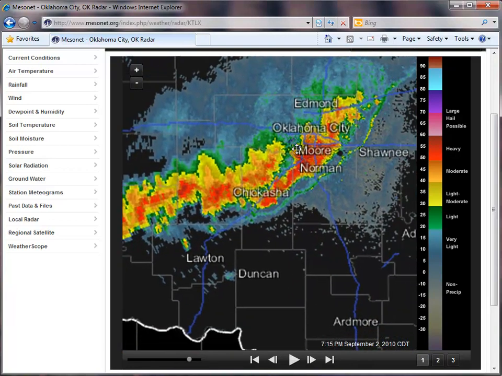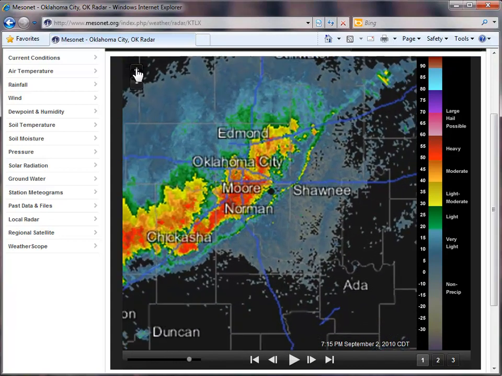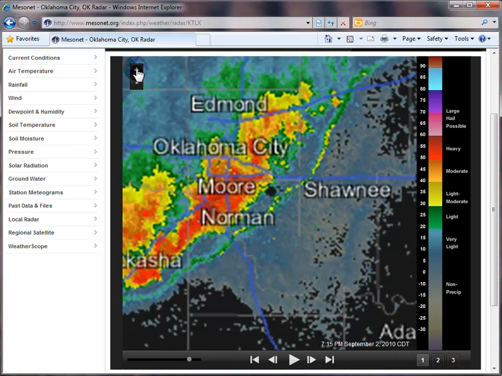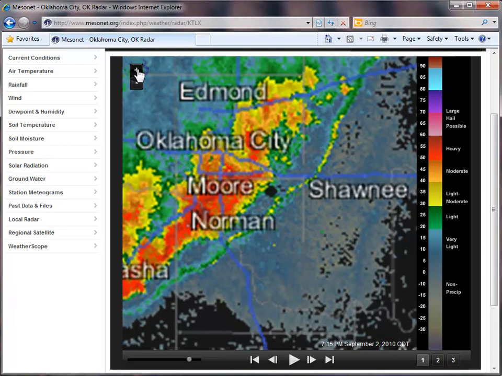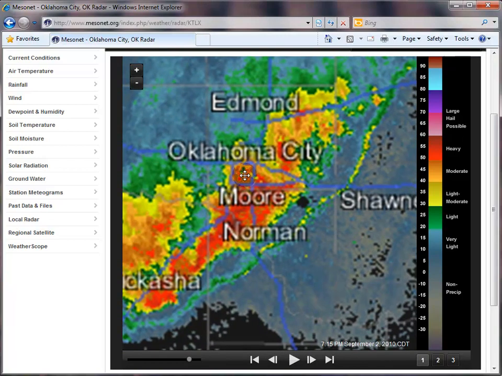In this situation, we're going to zoom back over to the Oklahoma City area. I'm going to hit the plus button a few more times and get down, and then I'm going to reposition this by using that left mouse button again.